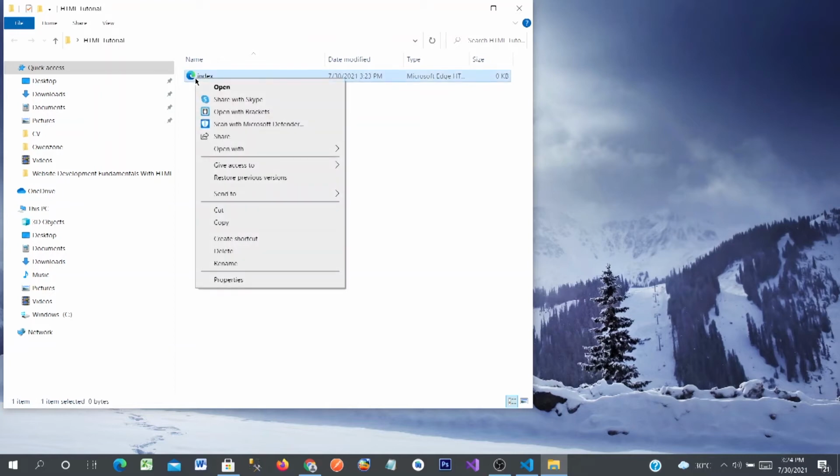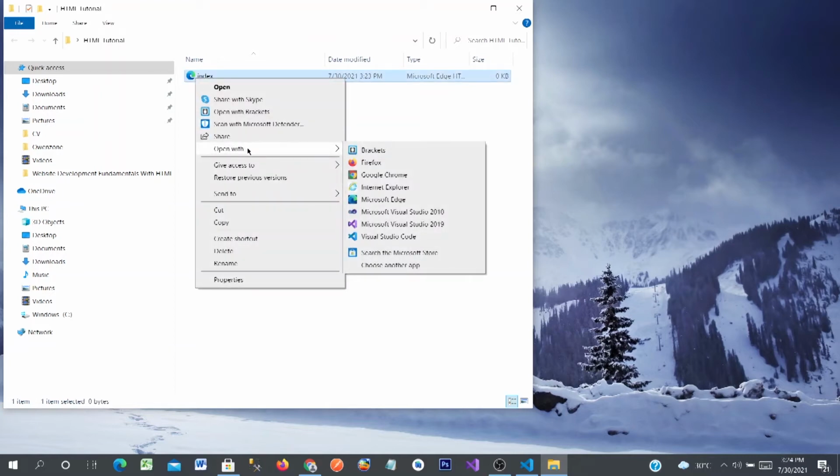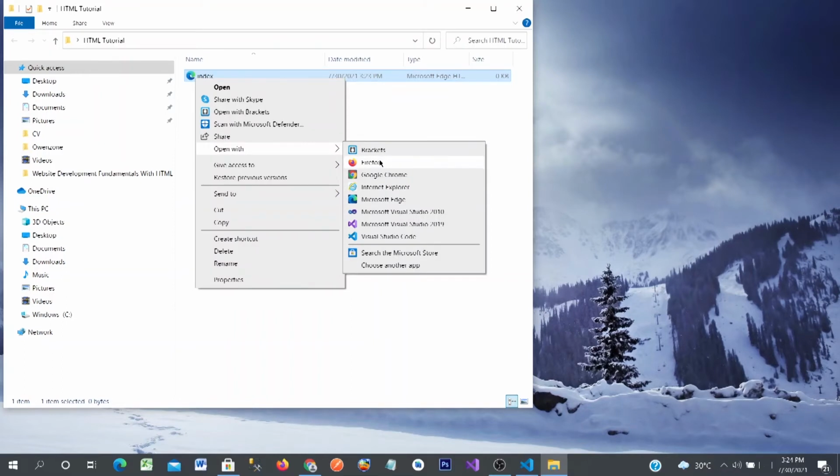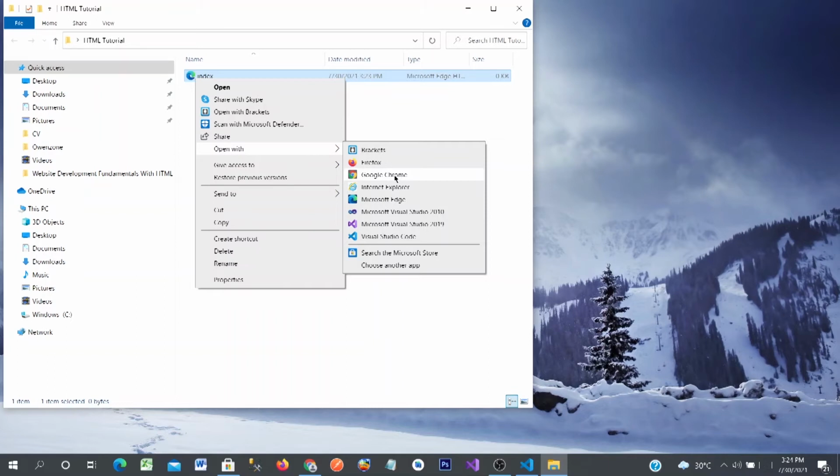So I'll right click on this file and click on the open with link to see the options of applications here. Now this is HTML file. We are expected to open it with a browser. So I have a lot of browsers here, but in the course of this tutorial, we are going to be using Google Chrome. So I'll click on it right away, and what we'll see is a blank screen because our HTML file or our HTML document contains no HTML code. And also take note of this, it picks the name of the file as the title of this document.